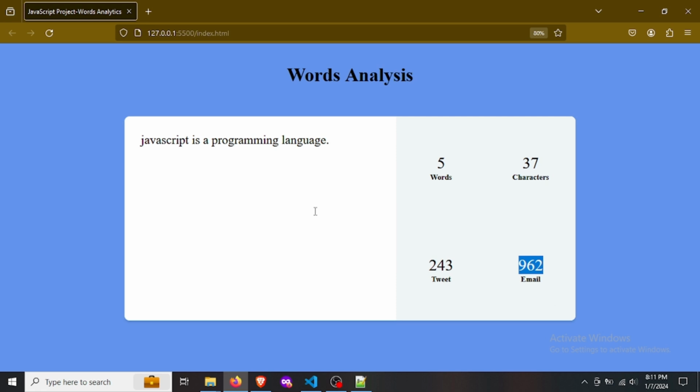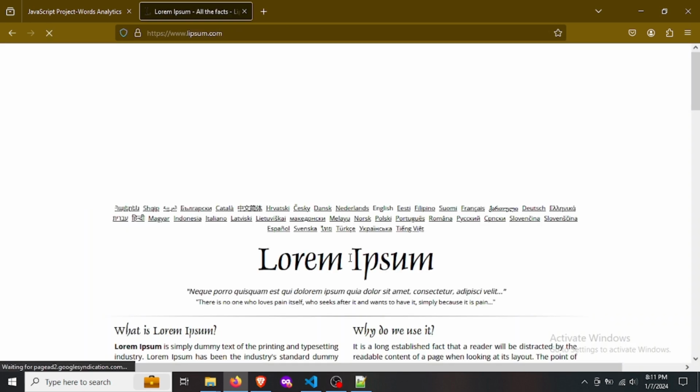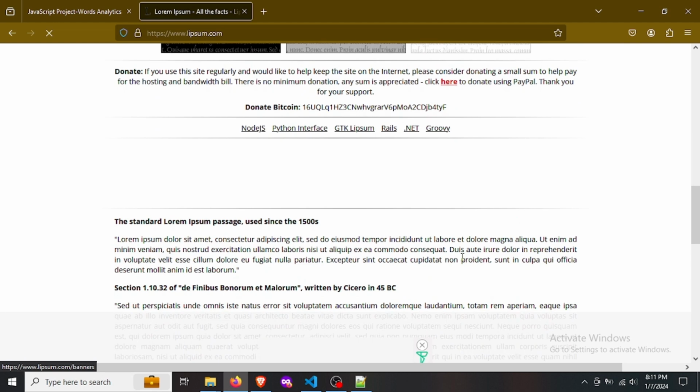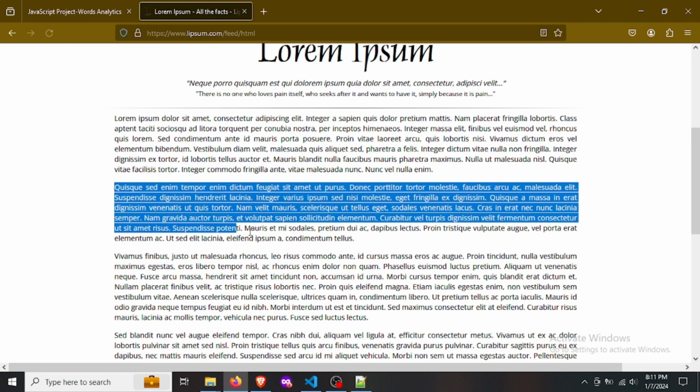Okay, so this is all for this project, and I can do this with more text also. Lorem, give me some text. And let's copy this.